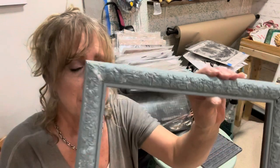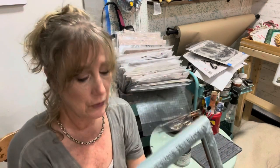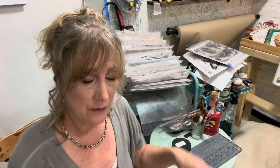The nature of the clay is it dries in the air, and as it dries, because of the way we manipulate it when applying it, I'm really good about, when I apply the clay, not only pressing down on it but pressing in on it too. Even though you think you're being careful getting the clay out of the mold, it's taken a lot of abuse. So you want to undo everything you just did to it. You want to push it back in on itself as you're carefully pressing it downward as well. So that's what I did.